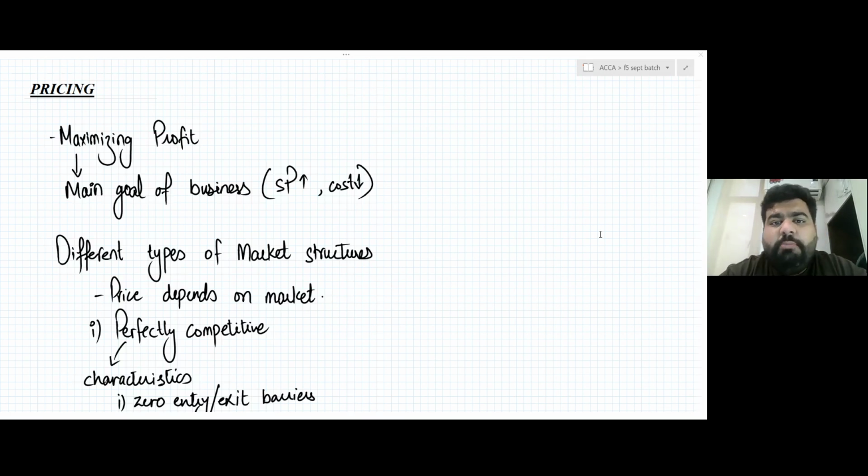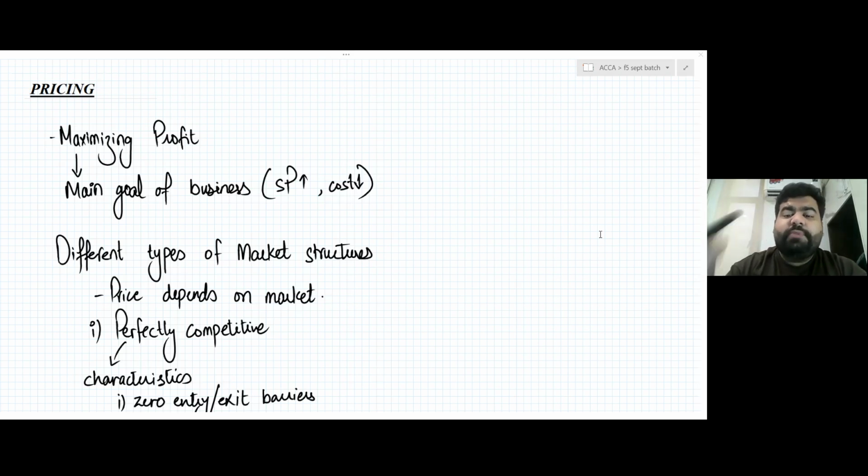Pricing is very important in business. If you are selling a product, whether it's a unique product, a standardized product, or customized, it is obviously dependent upon pricing. It is basically dependent upon the market, because if you are selling at more than the competitor, no one will purchase the product from you. You have to set the best price so that the customer pays you happily, and you can earn the profit.